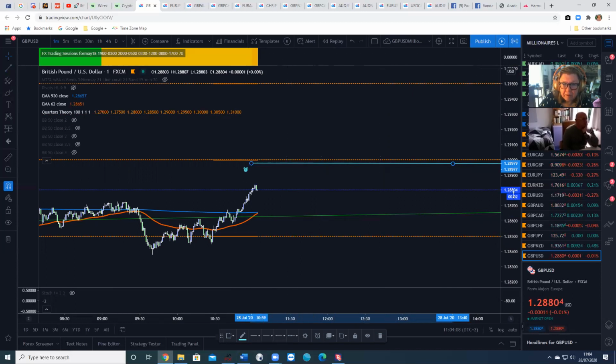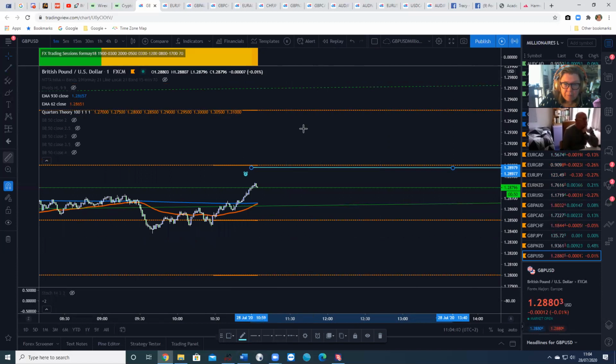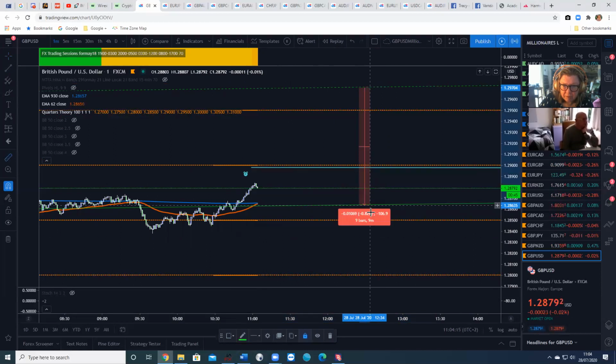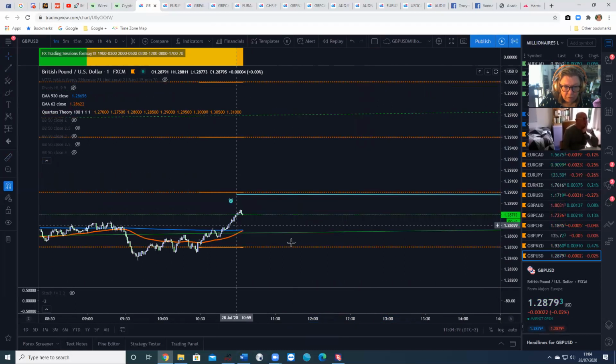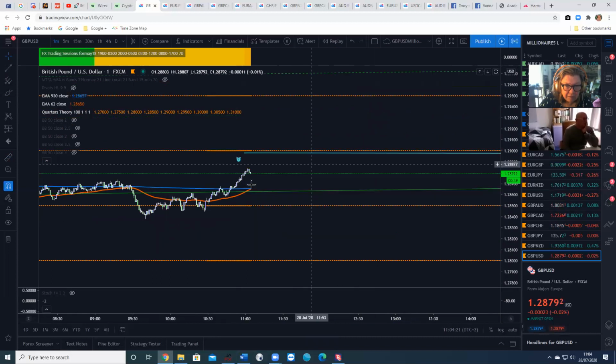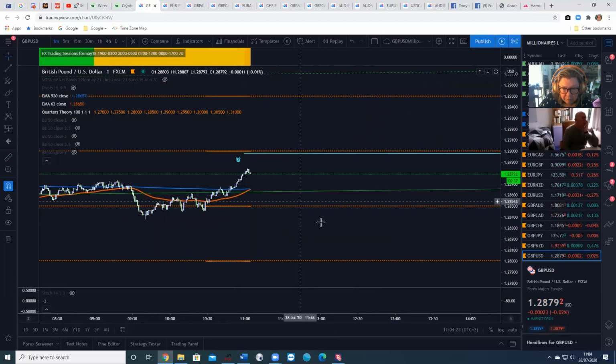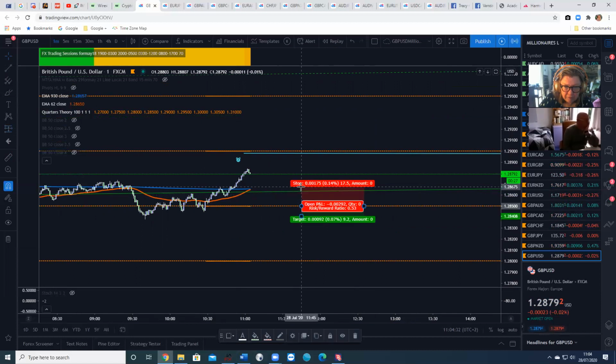What was the gap between those two? It was quite big, wasn't it? 106. So that's fine. You could look at that area there. Or you're looking back. If it's going to fade, you're looking back where the pitchfork and the quarter theory are together, but don't get in until it's past, broken and retested the quarter theory. So that's GU.